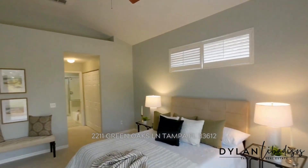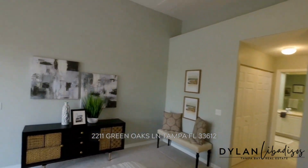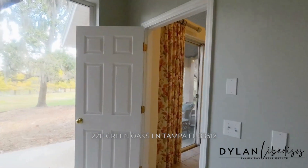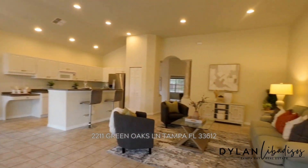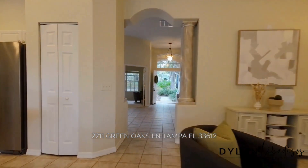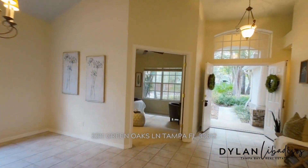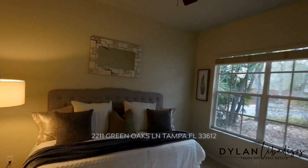The interior of this home was also designed with the outdoors in mind. Wall-to-wall glass sliders line the rear of the home and provide a perfect picture frame of the amazing views of the lake and a stately live oak tree. Tall ceilings and an open concept add to an already comfortable living experience and allow this home to live much larger than its heated 1,886 square feet. The split floor plan offers amazing versatility that can appeal to a wide range of buyers.